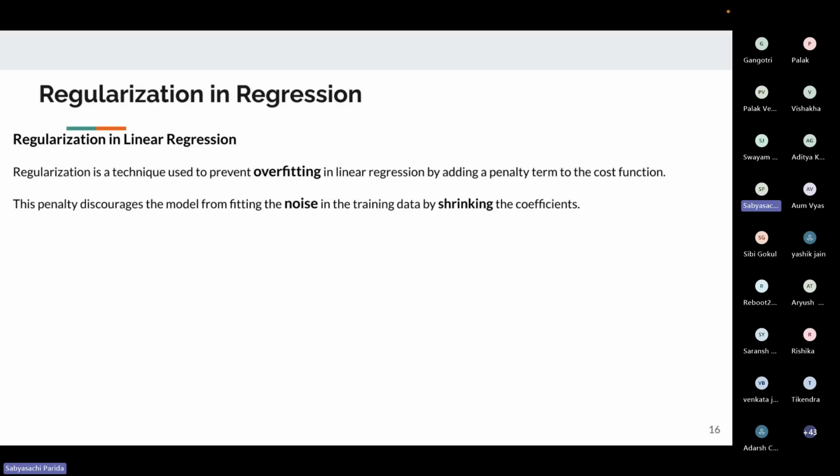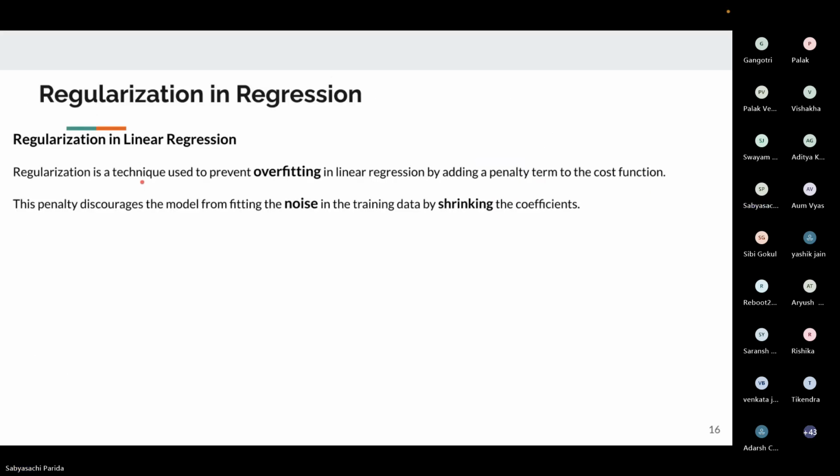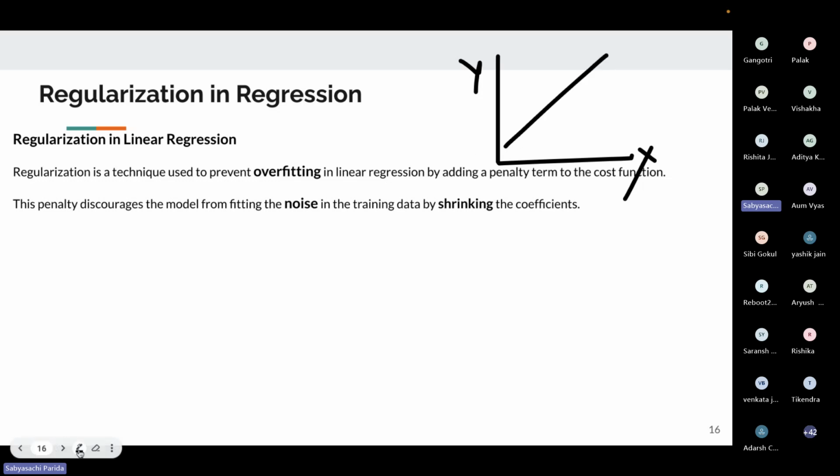The other thing is regularization. Regularization and regression. Suppose I have built this particular model, where this is y and this is x. This is the graph, and this is the line coming out for my model. All of these are the data I have, right? This is the perfect line for me. It passes through the data points and the errors are also quite small.